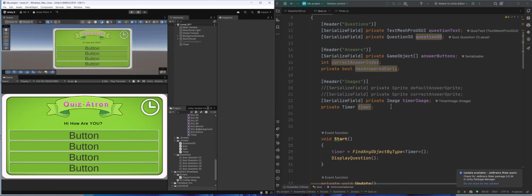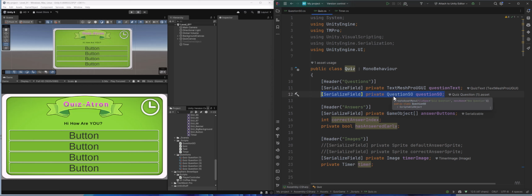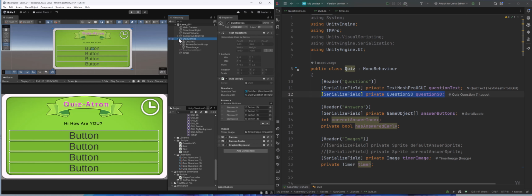So there's a couple things we need to do here. We're going to be using a list to store our scriptable object questions and access them. So what we'll need to do is modify how we're getting our question, because right now this was used a little bit more for testing, right? If we go to our quiz canvas here, you can see we have our answer buttons, and then we have this quiz script that's attached to our quiz canvas. Inside of it, it has access to this text field as well as the scriptable object.